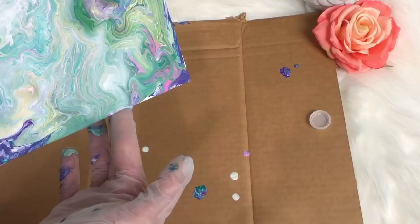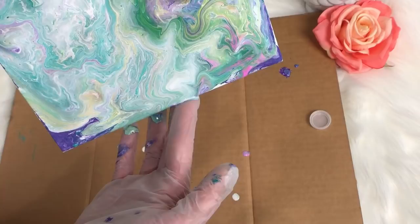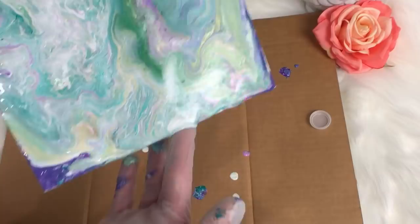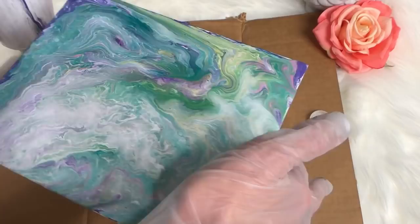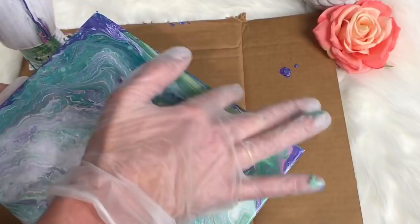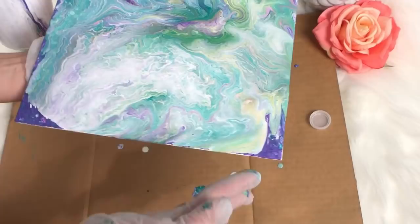Got one tiny spot left, and then we're going to go towards, really go for the edges. Almost there. This is kind of the fun part. This is like the dirty part of crafting, which is always the fun part. So you can see I'm just going to kind of help the paint along on the edge just to make sure I don't have any white. And then I'm going to come back for this corner just a little bit.